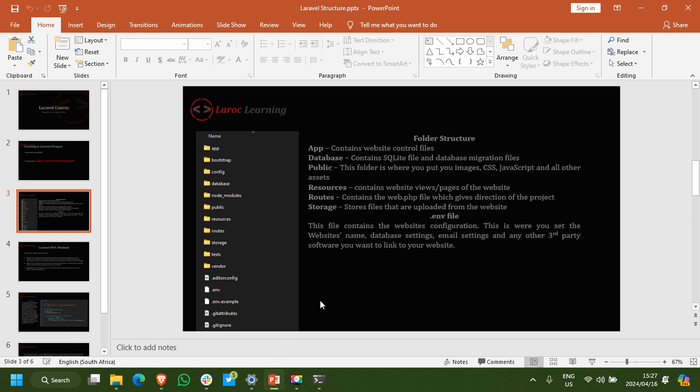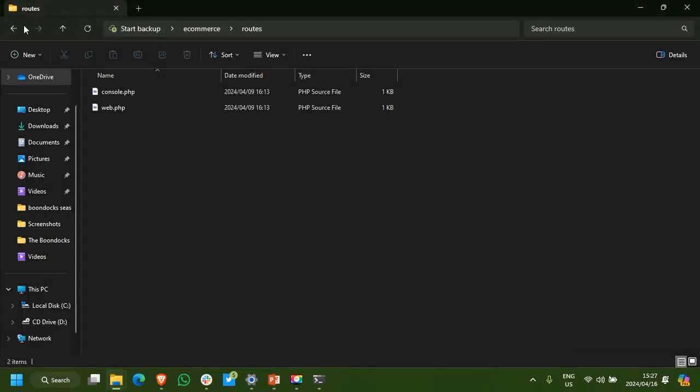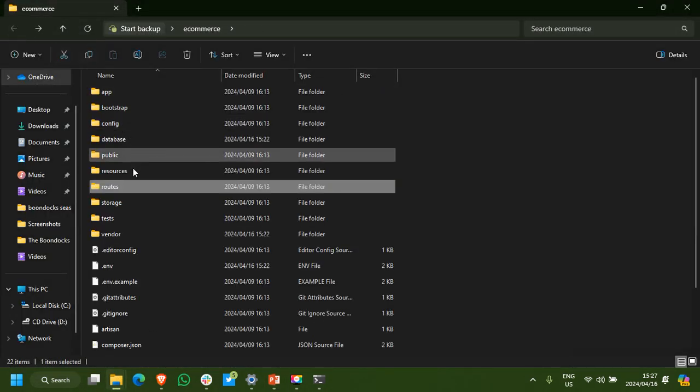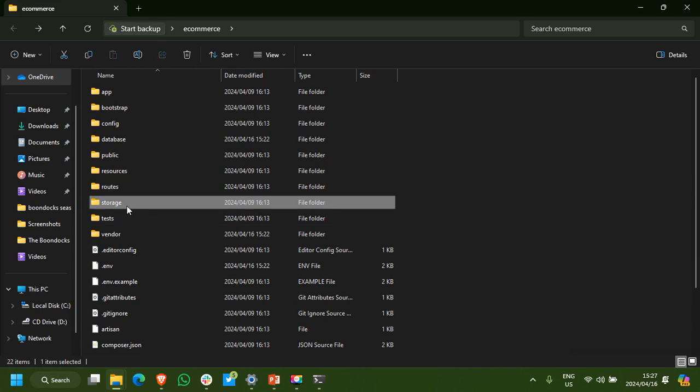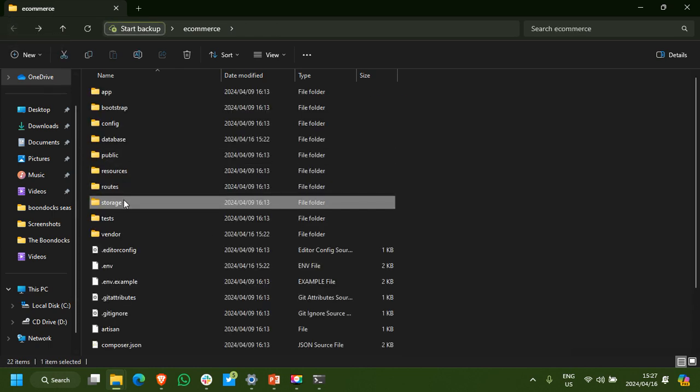Lastly we have the storage, which is this one. This one stores all the media that will be uploaded from your website. It's all stored inside this directory, this folder. If a user uploads a picture, it gets stored in here.